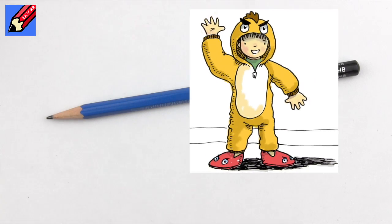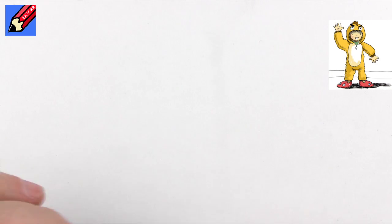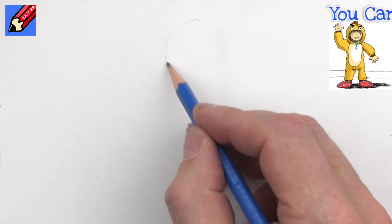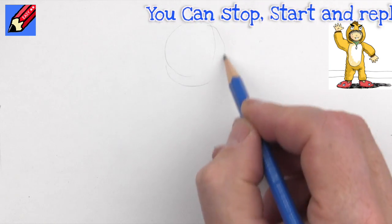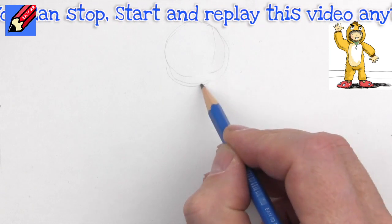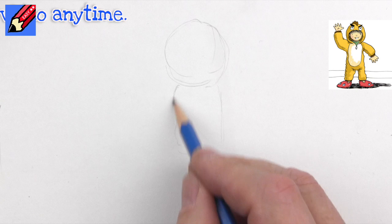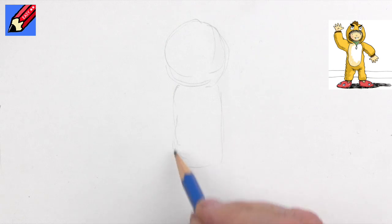On Draw Stuff Real Easy today, I'm going to show you how to draw a kid wearing a onesie. And why am I doing this? Because yesterday I went and visited a school and I was doing drawing and storytelling with them, and all the kids came in wearing their pyjamas and onesies, and I thought, oh, that's an idea.